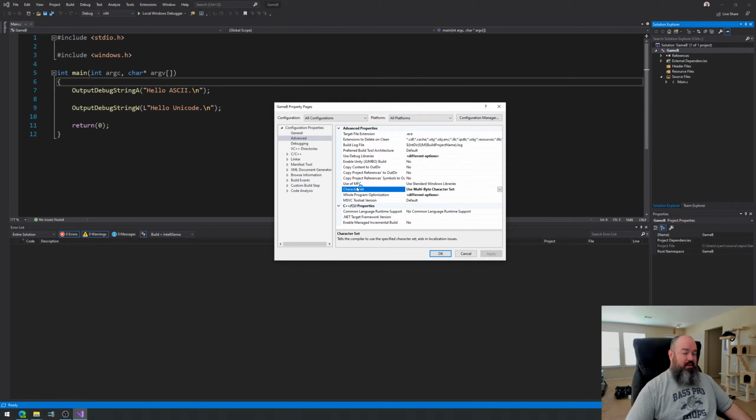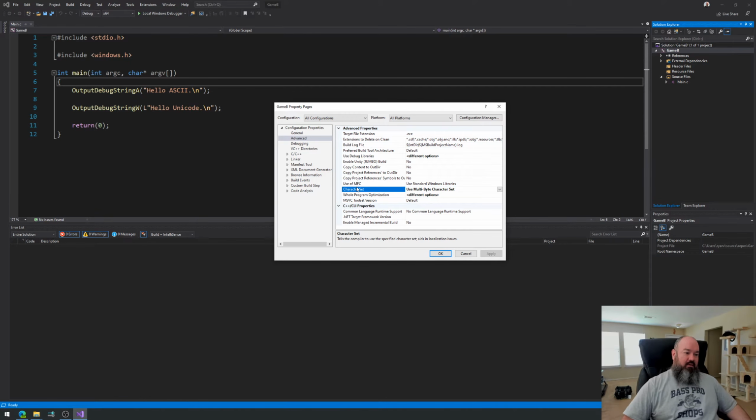All right, now last time I know we touched a bit on the difference between ASCII and Unicode. ASCII is also known as multi-byte in this context. But we need to make an important decision right now, and that decision is: are we going to use Unicode, or are we going to use ASCII in our program, in our game? So we kind of have to pick one or the other. You don't have to, but for best practice reasons, it's good to stay consistent, right? You might as well use one or the other.